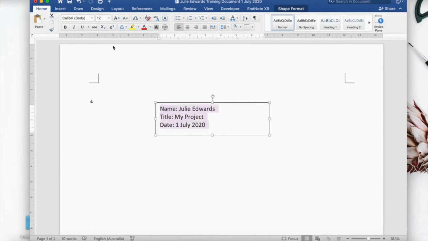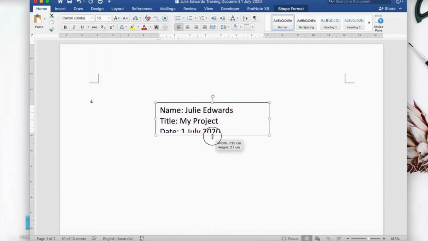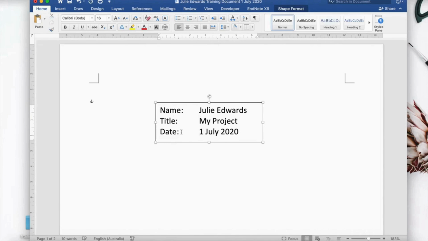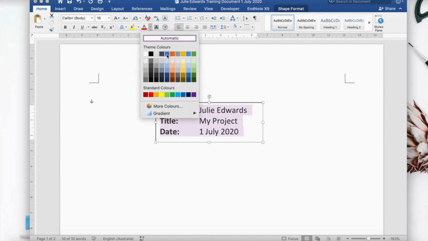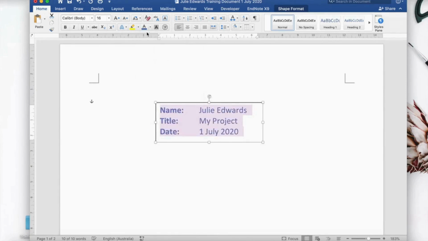I'm going to highlight like this and click 16 font size, which is quite large. To make this a little bit bigger, all you have to do is drag any of these. Okay, you can move them around. Now what I want to do is line this up, so I'm just going to tab across just to make it look a little bit tidier, and I'm going to bold my headings. Again, you can color these to different colors, etc. Okay, so if you wanted yours to be blue, you can just click and select your colors. Okay, I'm just going to keep it black for this one.